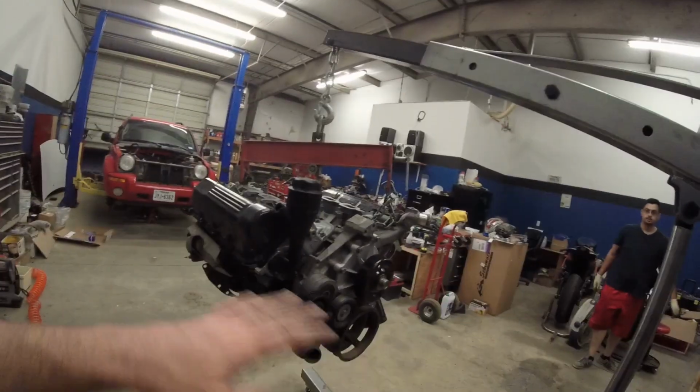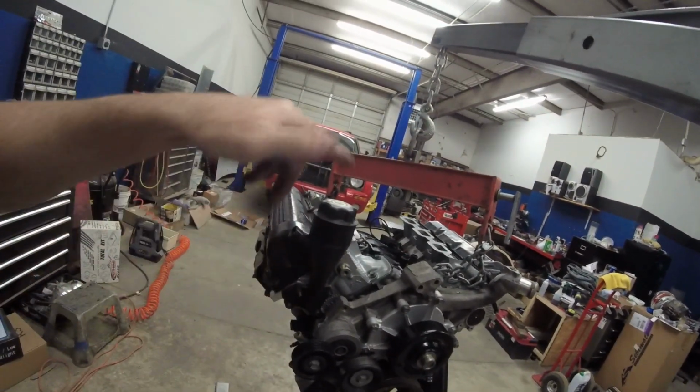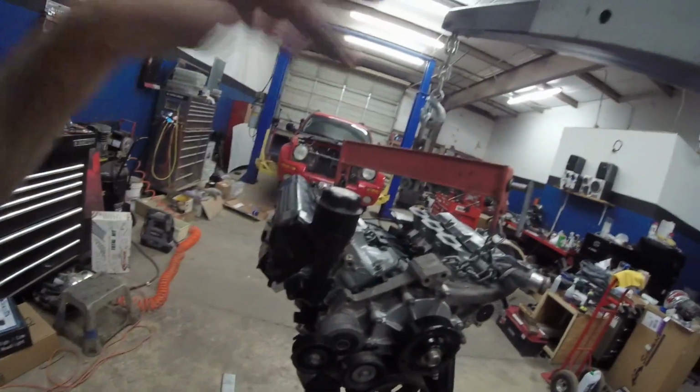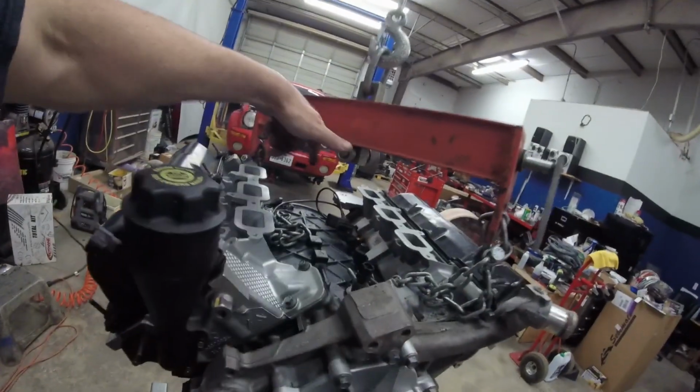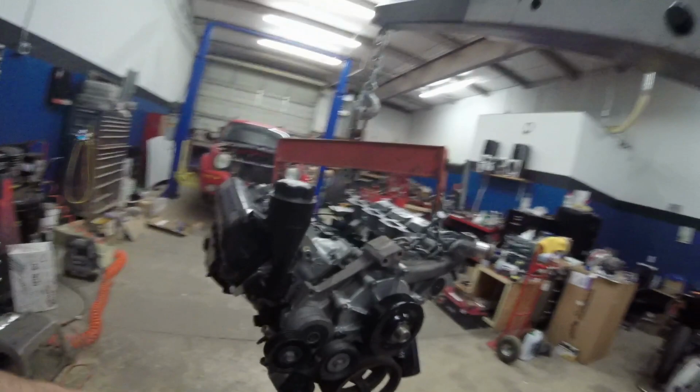I got everything on the engine together minus the intake manifold. If you watched my previous episode, you saw that I had to take that off in order to get the engine out, so I'm gonna leave it off in order to get the engine in, and it gives me access to the back bolts for the bell housing, so that's good.